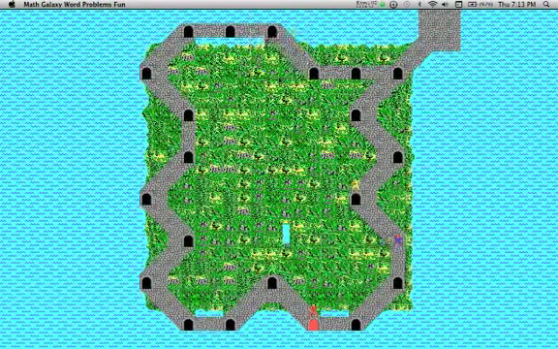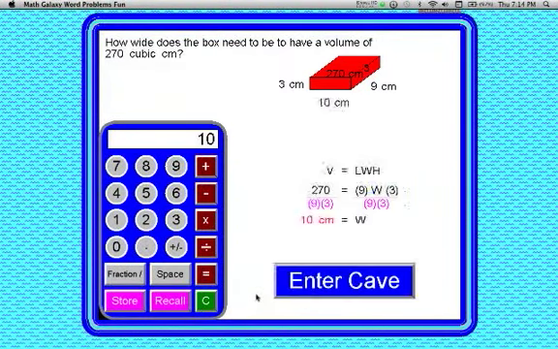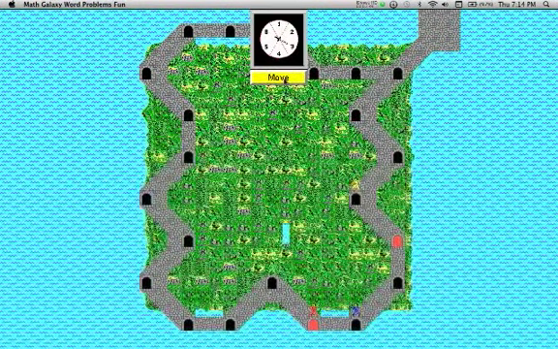Okay, and blue. Okay, so this is a volume problem. So it's 3 centimeters times what times 9 will give us 270. So we're solving for a multiple, which is a division problem. And we divide by 3 and 9, so let's divide by 27. So again, the explanation. And so here we're just looking at the types of problems. We're not going to work on collecting all the treasure.